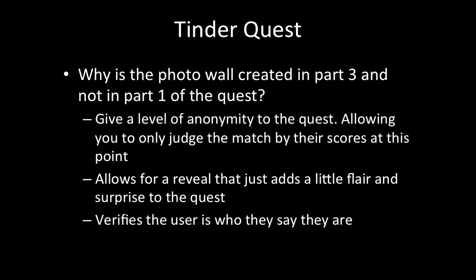So why is the photo wall created in part 3 and not part 1 of the quest? Well, for all intents and purposes, we're going to pretend as if you're not constantly going back into your Tinder profile to see what the match looks like. So for the game itself, it gives a level of anonymity to the quest. It allows you to just judge the match by their scores, and only their scores at this point.